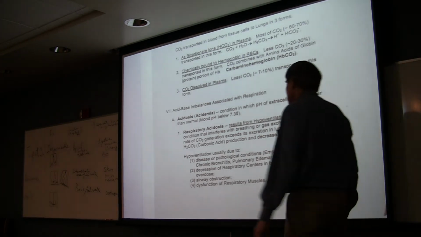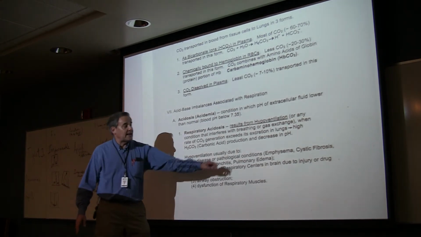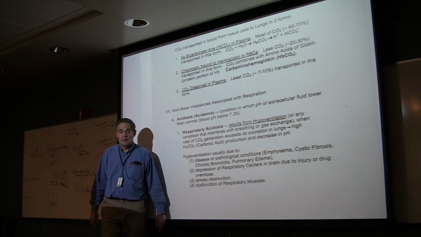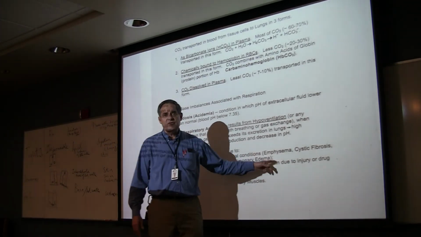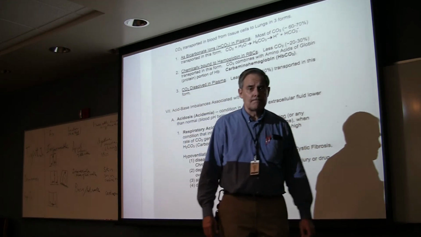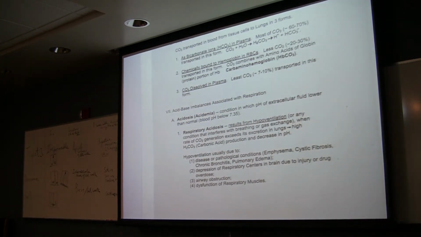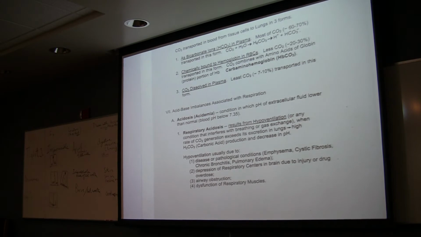Hypoventilation can be due, obviously, to diseases affecting the lungs, like emphysema, cystic fibrosis, chronic bronchitis, pulmonary edema. What happens in emphysema? A lot of people who are smokers end up with emphysema. What's actually happening? Why are they hauling around a portable oxygen generator or maybe even an oxygen tank?